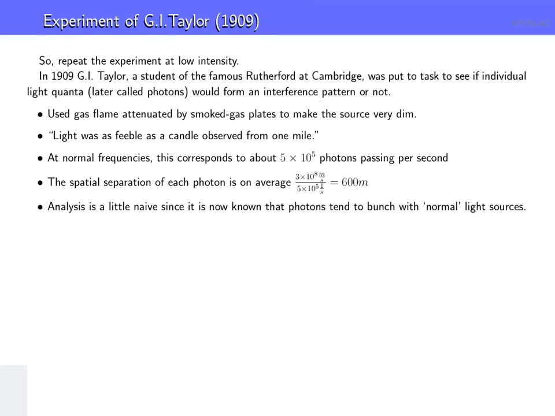Now, what he did, so he set this up. Oh, and also remember that the distance between them was 600 meters, and we said the box was maybe a meter or so long. So this gives you great confidence, modulo my statement just prior, that only one photon is passing through the slit at a time.